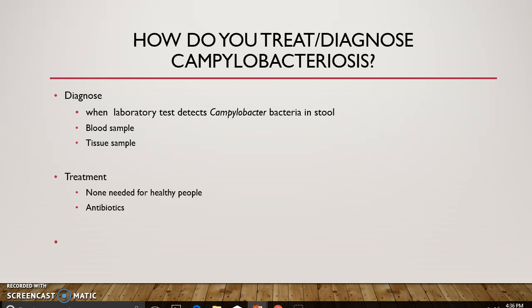Some of the treatment for it, like toxoplasmosis, most of the time their immune system will take care of it on its own or suppress it. So healthy people are not really treated for it, but people who have weakened immune systems or maybe are at risk for a severe infection with this, it can get in the blood and cause a really bad problem for some people. But antibiotics can solve it for people who need it.